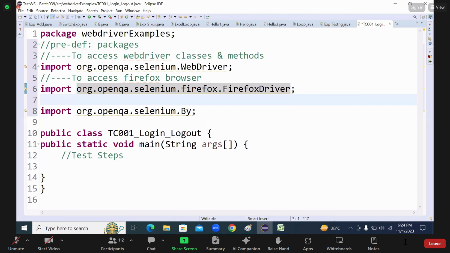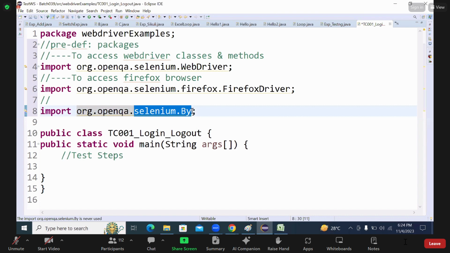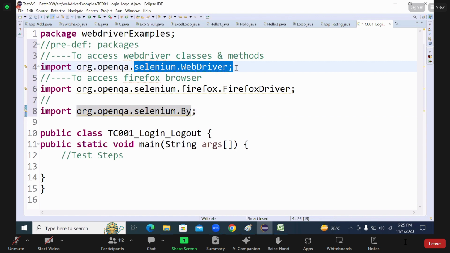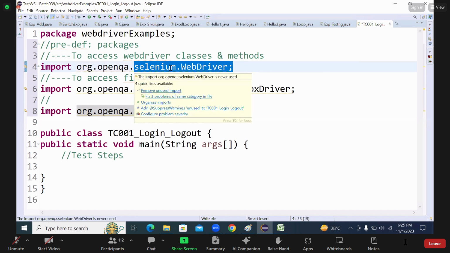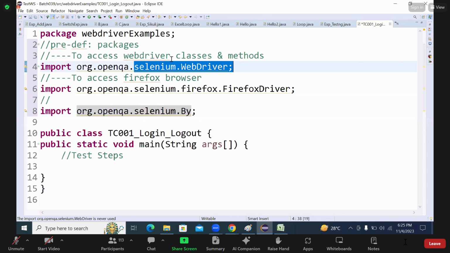We'll understand step by step. And finally, we got the statement of Selenium.by. See the understanding. One is selenium.webdriver. What is the use of this package?